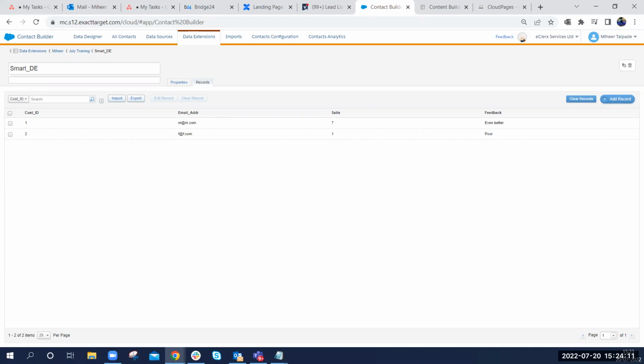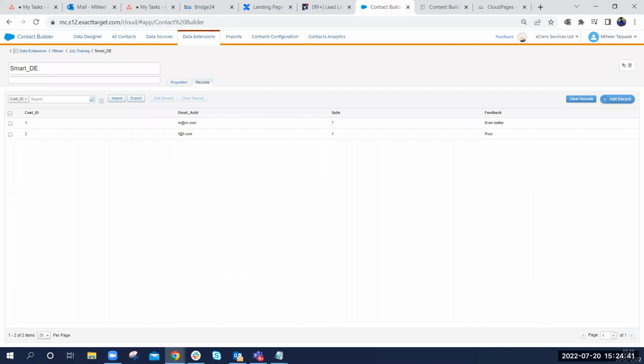Tomorrow, what we'll do is parameter passing between two cloud pages. So we did from email to cloud page, but there could be a requirement where you need to pass parameters from one cloud page to another cloud page. Methodology is different. Extraction on the second cloud page is the same, like how I did, using request parameter. So the extraction method is the same, but the passing parameter method is different. So I'll show that to you tomorrow.